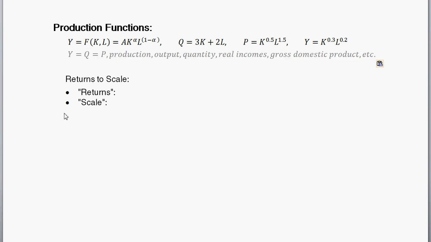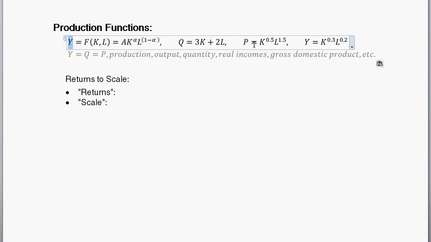For production in these examples, I've listed Y for output. I've also listed Q. I've also listed P for production. These are all notations that I've seen in macro courses and micro courses, so don't be confused. They all refer to the same thing. Notation varies only because economists haven't settled on a perfectly consistent notation. The professor or teacher that you have will usually write what they've learned or copy off the textbook that they've been using. I've learned from Mankiw and a textbook written by Jones. Most macro textbooks are going to use this Y reflecting output or production, but you sometimes see Q and P in other textbooks, especially in microeconomics.